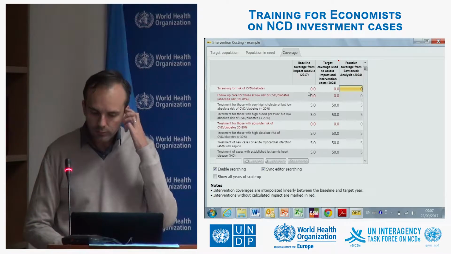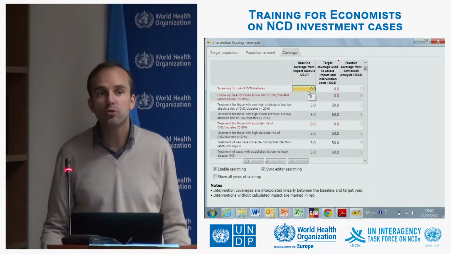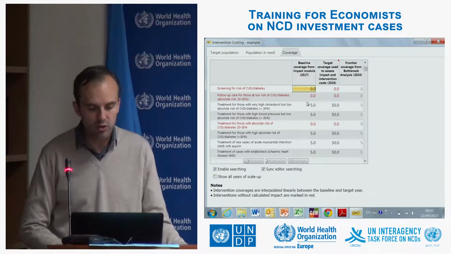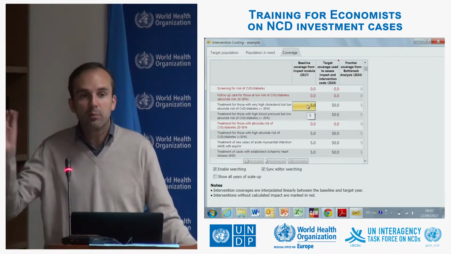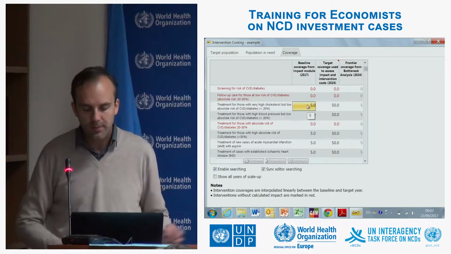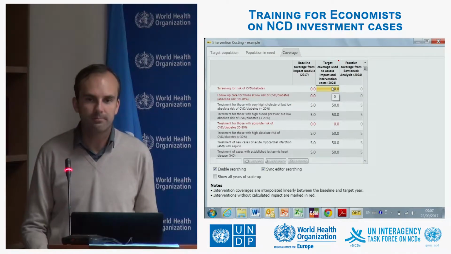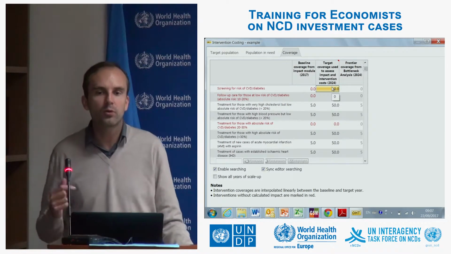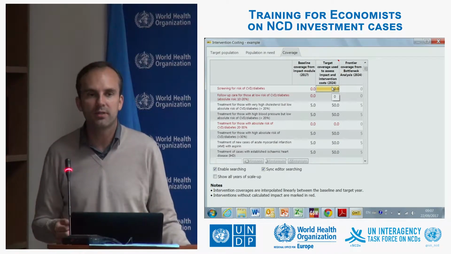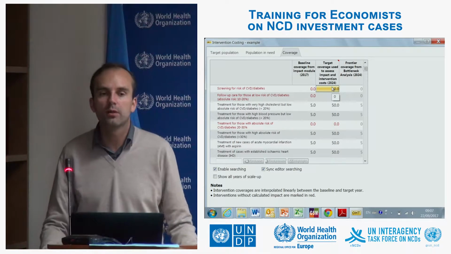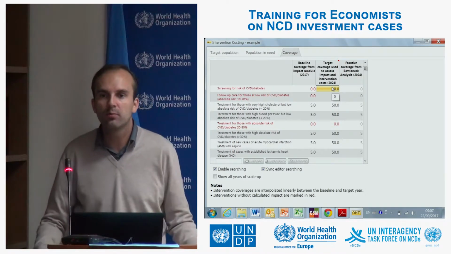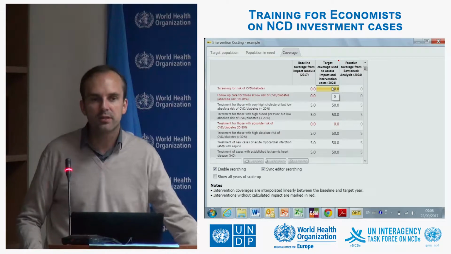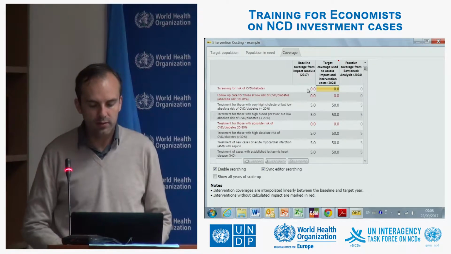So we have a baseline target, which usually is not something we have within the tool for specific countries. There are some general assumptions, so that there's a general assumption that a certain income level country is going to have a general level of coverage existing. And then the most important one is what the target is going to be. So when you change this is where you actually will see the results. This is where you're going to think about what we're going to invest in. So yes, we can say we want to invest in something new, or we want to change the way it's delivered, but most of the time we're talking about a kind of service that right now is only being accessed by a few number of people or in a few places, and we want to scale that up. And this is where that happens.